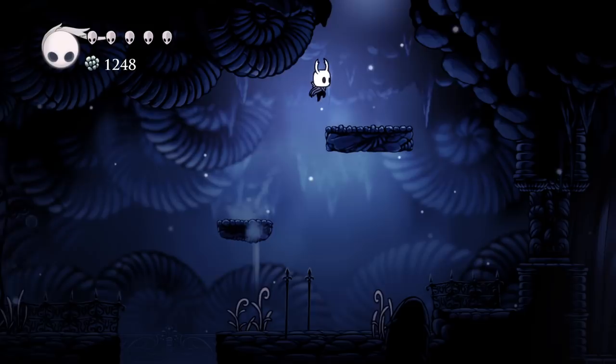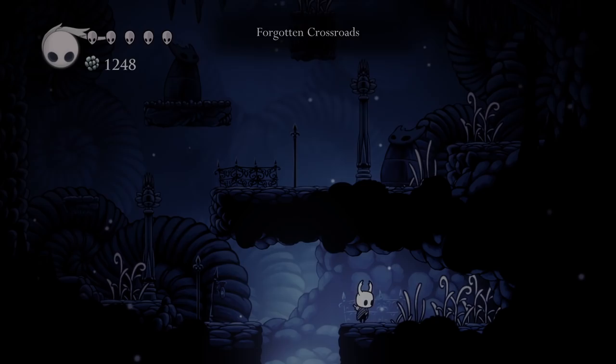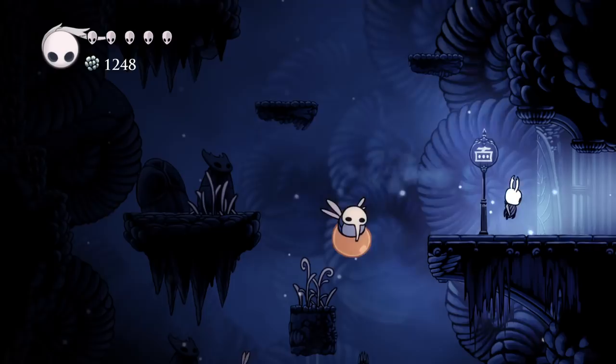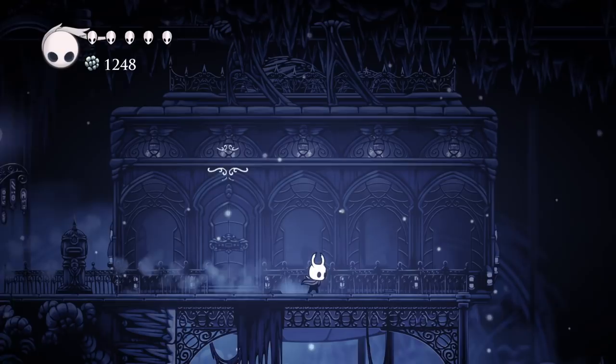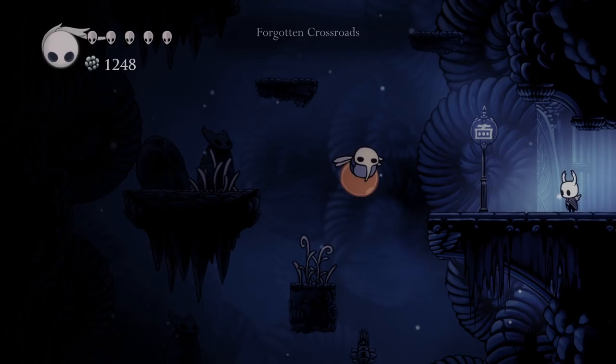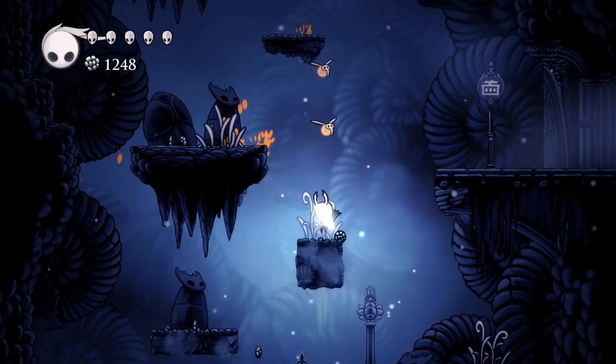Is this, did I come down this way? I don't think I did. No, was this... Yeah, I did. Was this where I was fighting all of the... Is this the icon? Is this a station? A door with an open slot. Okay, this is like a tram system. So I found a tram system. Alright, yeah, Long Nail was a solid upgrade for sure.